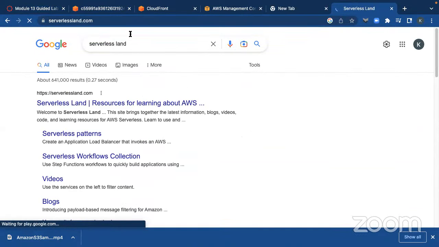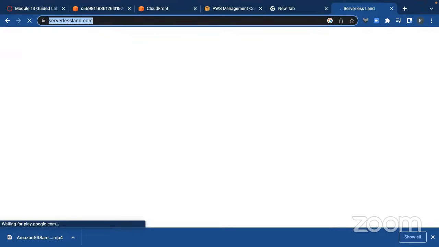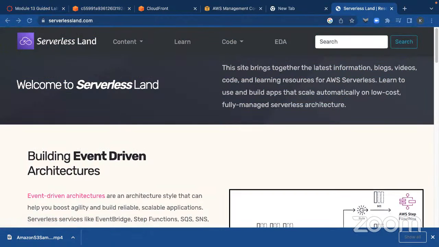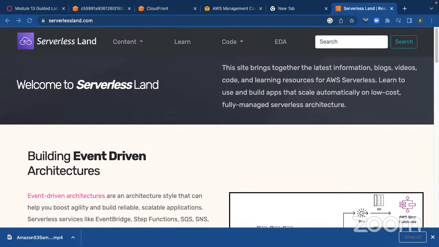If you have time, you can check what is there. Very, very resourceful website. Some people are even creating content. You can be part of those who create content for Serverless Land, when it gets to that.